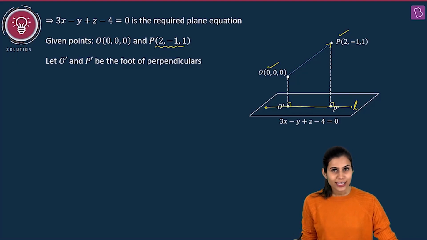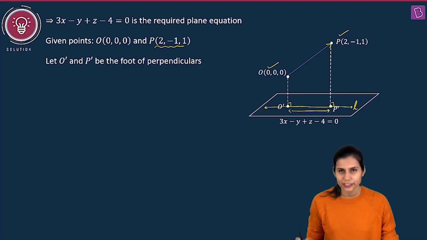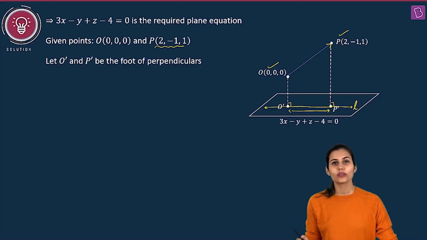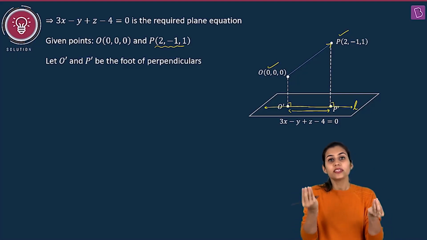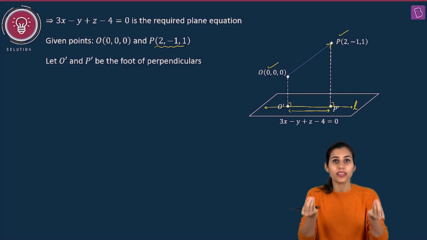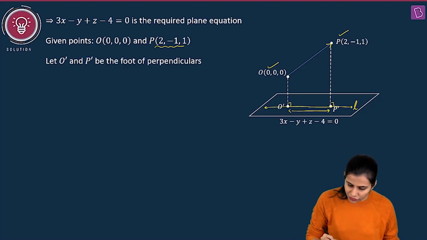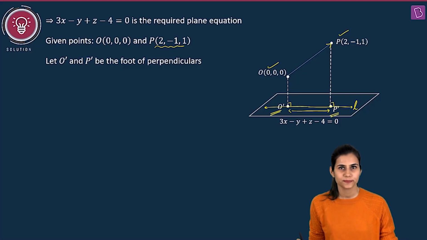Obviously, when you project the OP vector onto the plane, what you get is the O dash P dash segment. So if the question is to find the length of the projection, indirectly the question is asking you to compute the length of the O dash P dash segment. That's it. And we know as a matter of fact that if we have a segment with us, okay, and we are aware of the coordinates of the endpoints, we can use the distance formula to get the distance between them, which is basically the length of that very segment. So in here, the hint you would have already got. I am interested in getting the coordinates of O dash. I am interested in getting the coordinates of P dash.